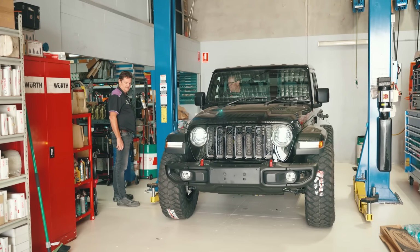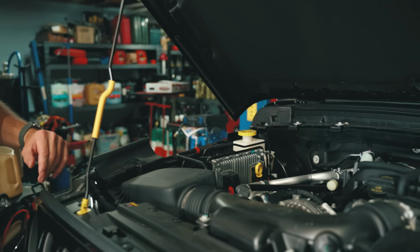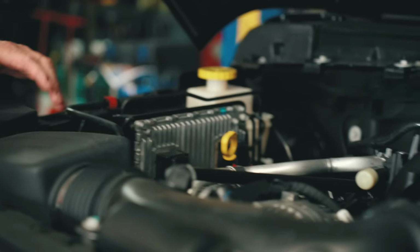V6 petrol. We've got a little bit of a surprise here too, eh? Part of the build for him. We're gonna put a supercharger in here too. He loves his superchargers. He broke the Patrol with his supercharger, rips out drive shafts and all sorts of stuff on the Patrol. So let's do the same to this and see if we can get some decent Reuben revs out of it for down the track, eh?